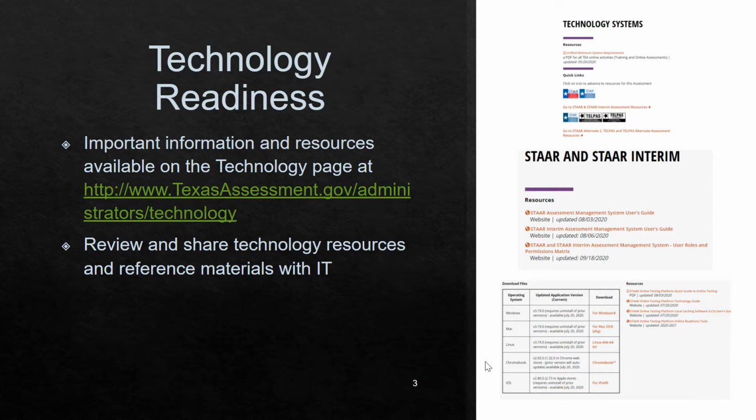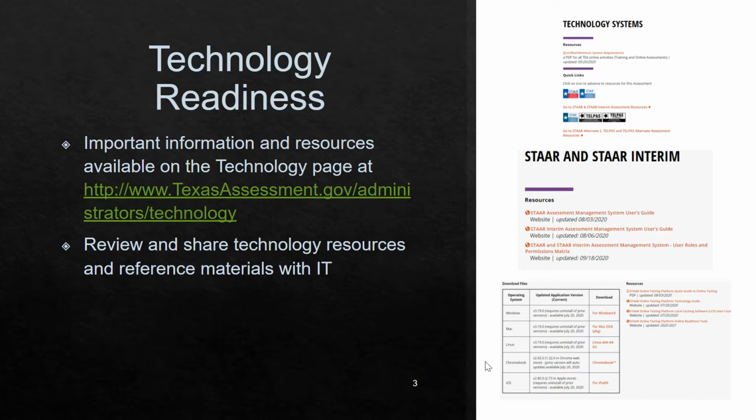In order to view the different manuals that you have available to you, you would go to our Texas Assessment Management site, and you can see the link there. You actually have quite a few different resources that you would be able to access. You have different user guides, and you have the technology system. They've created a new layout this year of what that link looks like, and it's definitely more user friendly. It starts out with the technology systems and gives you all of the tools as to what is needed for each test that we take here in the state of Texas.